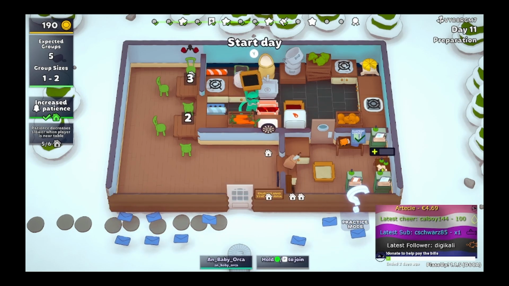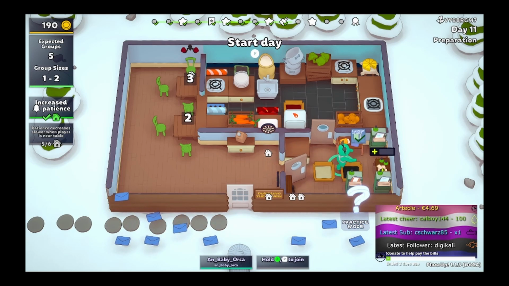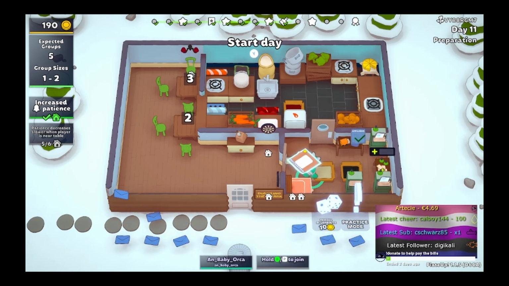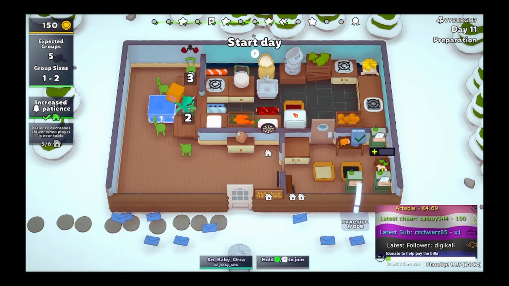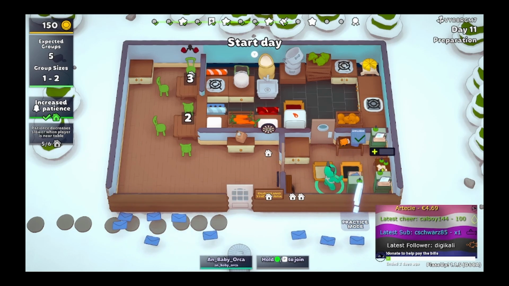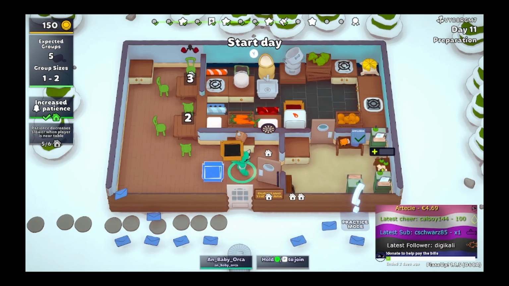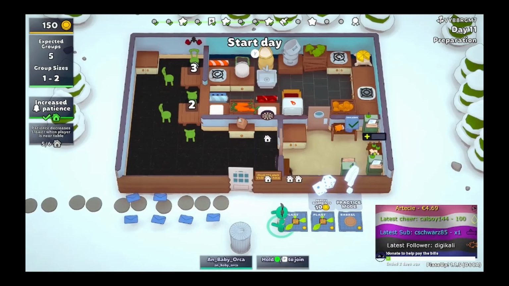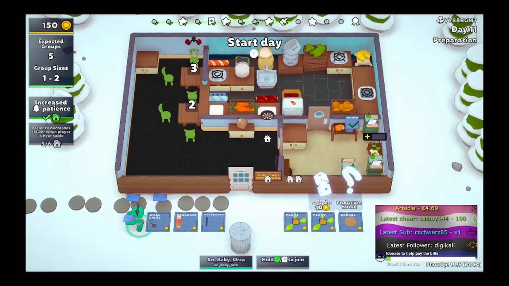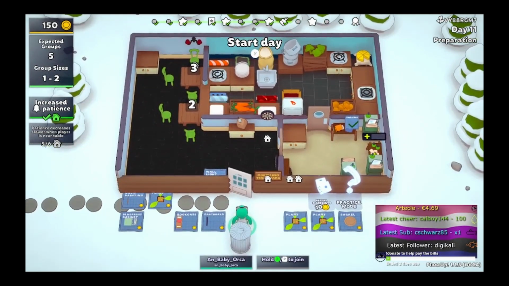Decoration round. No. No. Well, I want this, so yes. This here. What do we have? Plant, barrel? Yeah, dumplings are brutal, especially if you do a solo run. Excuse me, I need to cough for a second.